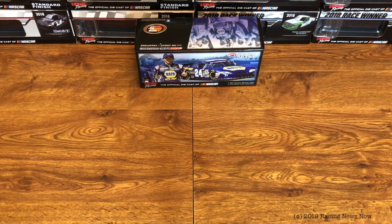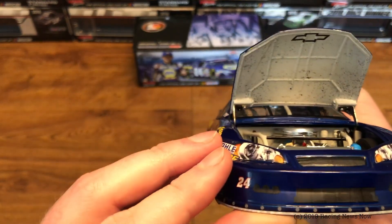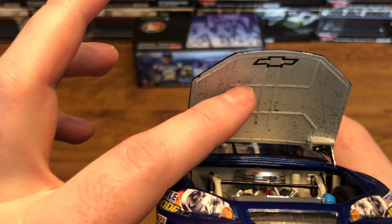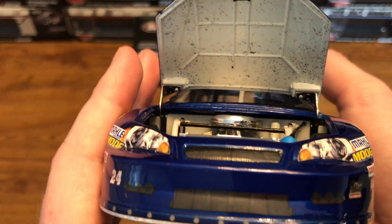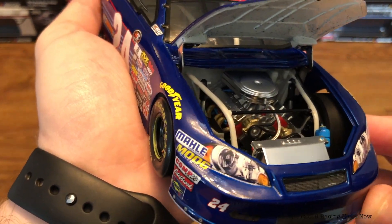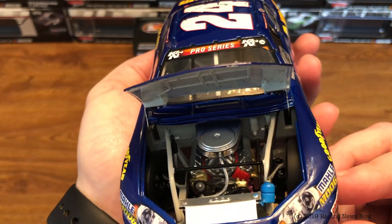On to the main attraction of the day — it is the car itself, and it is a beautiful car on a Gen 4 mold. Under the hood, just the Chevy bow tie. I'm assuming this is rubber buildup or something — it's paint of some sort because I can't rub it off. Take a look at the engine detail here, all the belts and hoses and all that. Glorious beauty there in the engine — honestly that's more engine detail than what we get in an Elite now, which is pretty sad.